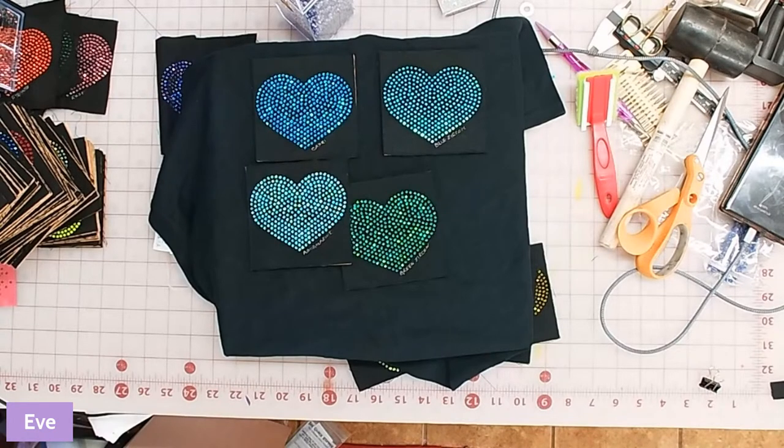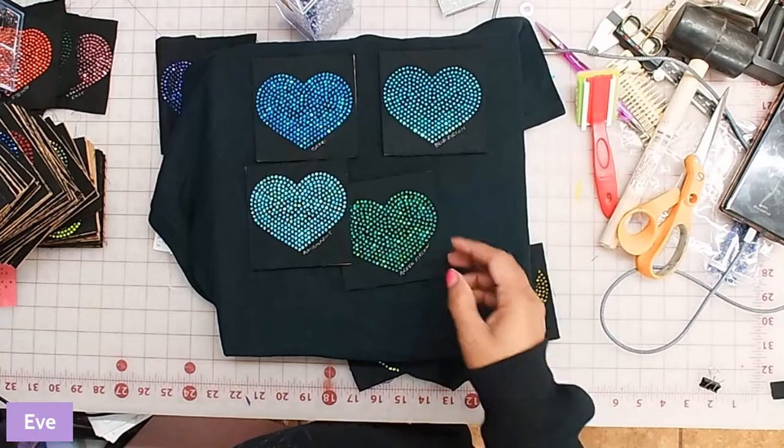I used the Blue Zircon for a teal awareness ribbon. Turned out so pretty. Yeah, the teal awareness is nice. Is Patrice in here?